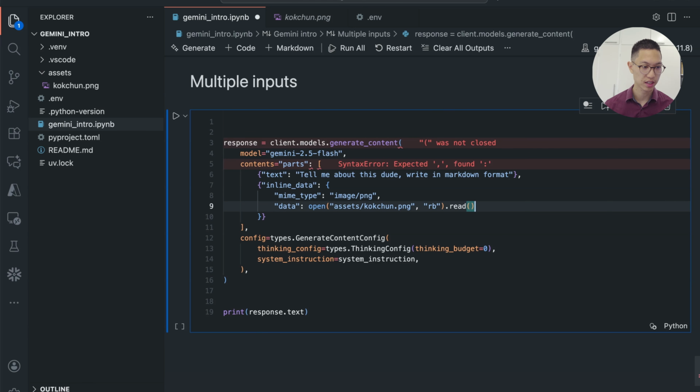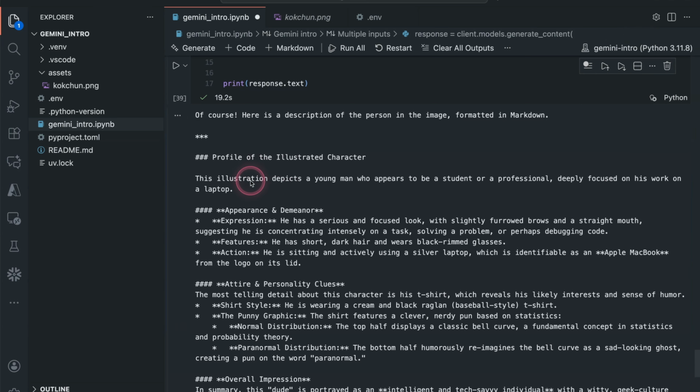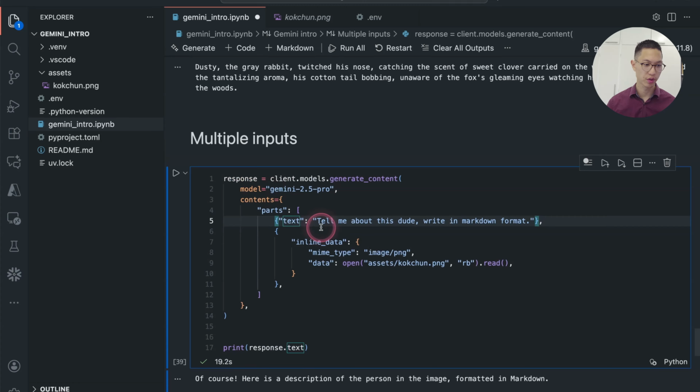Let me see. I think I have some issues with parentheses here. This one and this one and this one was not closed. I've debugged and fixed it. Here is how it looks like.